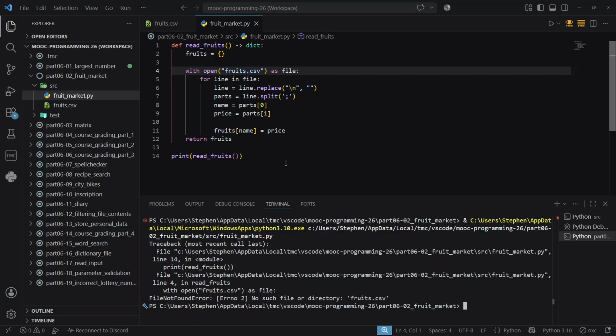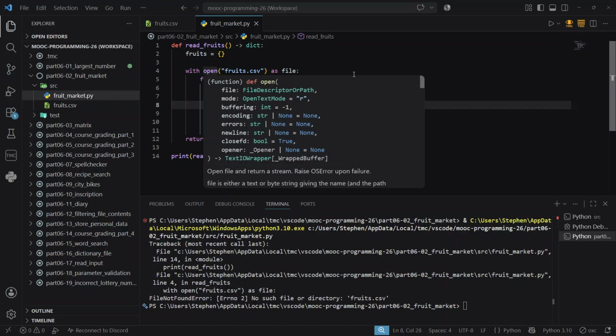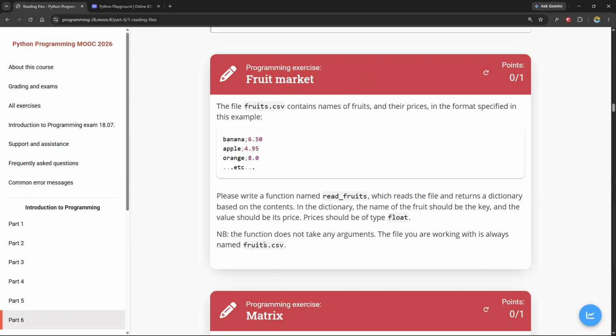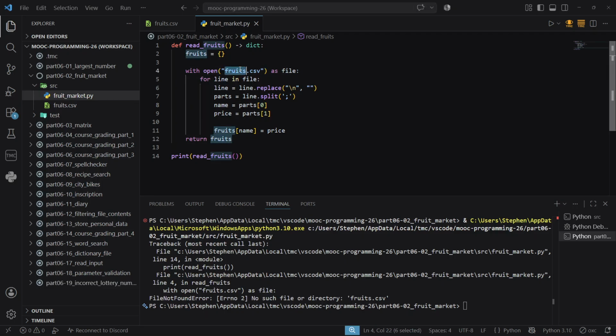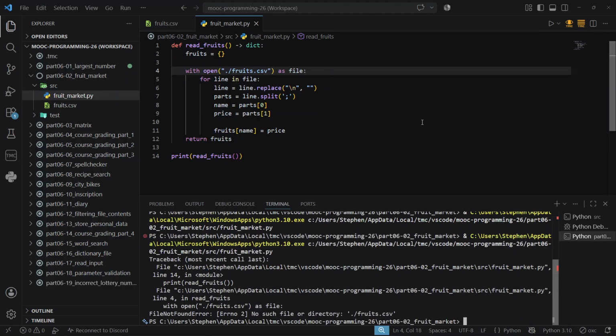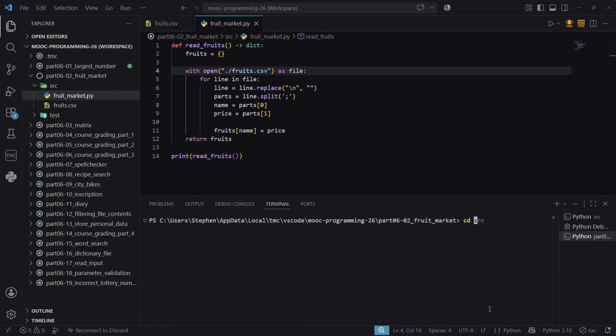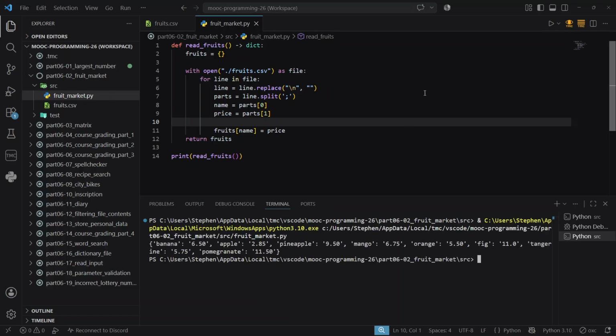No such file. Okay, so that's weird. Am I misspelling something? Oh, again, same issue. I need to go into the source folder. I thought it would automatically, because normally it would automatically change my directory into the source folder. Okay, now we should be okay.